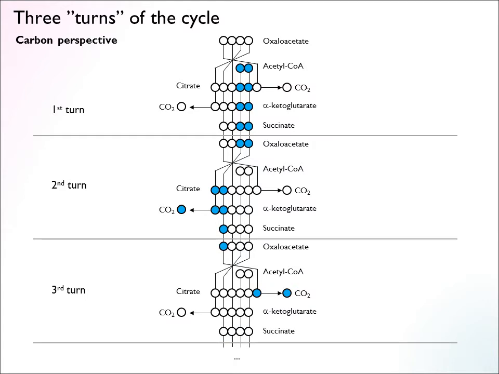Going through the third turn of the cycle and repeating the whole thing again, we now see that in the first decarboxylation in the third turn, we finally lose the last of our carbons that came in as acetyl-CoA. This is interesting to think about how the cycle processes carbon. In a way, the TCA cycle is really not a cycle — it's kind of a spiral. It takes three laps through the cycle for a carbon to get oxidized completely. Some cycles have intermediates that stay in all the time as a cofactor, with other parts entering and leaving immediately. The TCA cycle is a bit different.